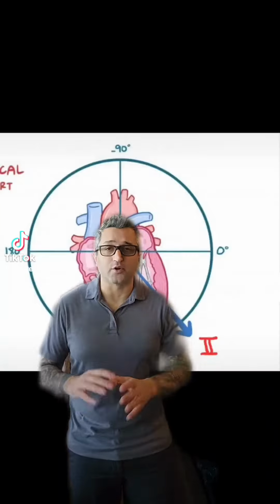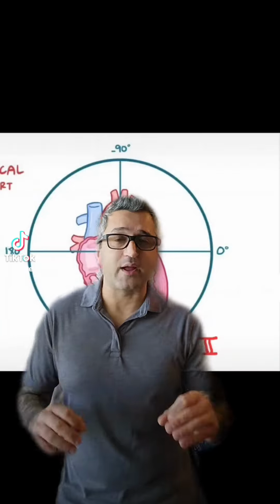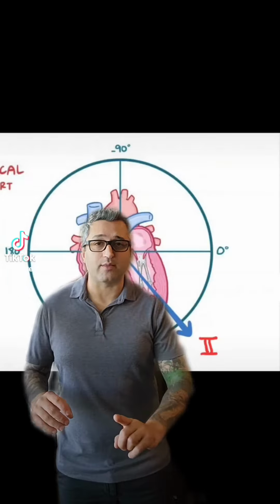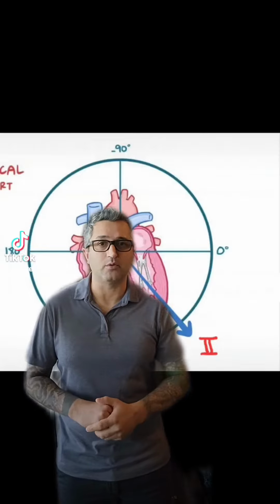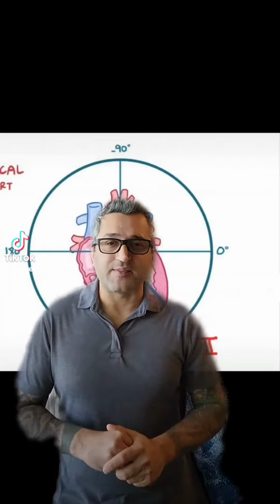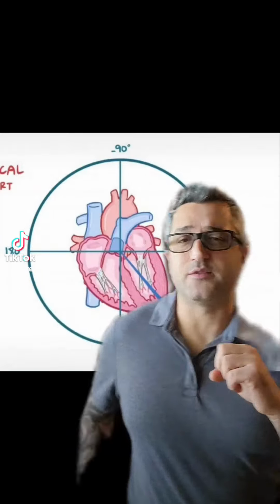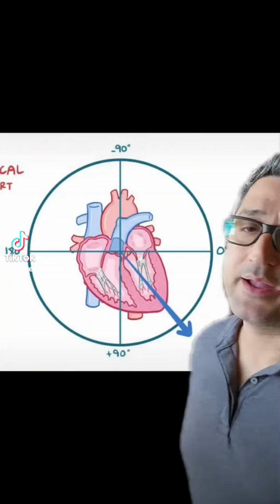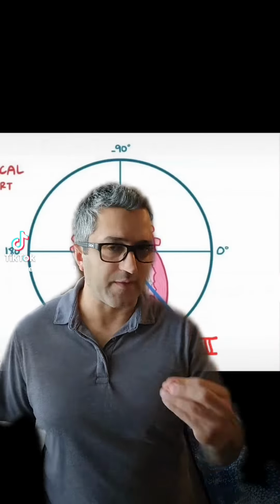It is critical for you to understand and also to remember that the true pathway of an impulse through the heart is down to the left and towards the front of the body. Anything outside of that is considered abnormal. Basically, everything must depolarize from left to right. And for this reason, lead 2, because of its positioning, is the best lead to capture this electrical activity. It is for this reason that most people use lead 2 for rhythm interpretation.